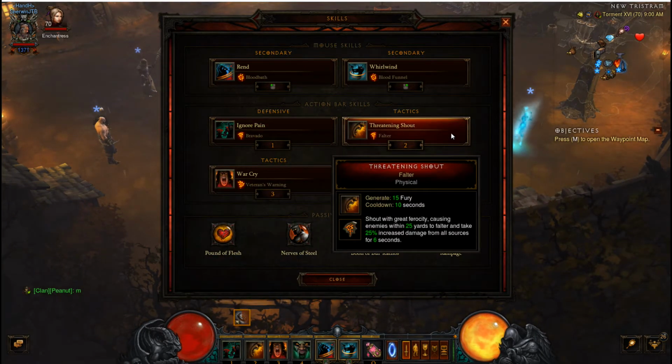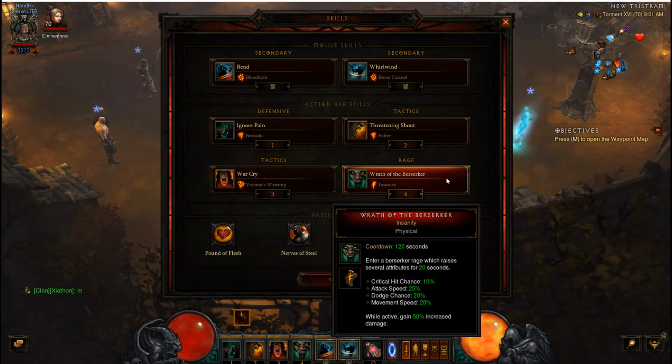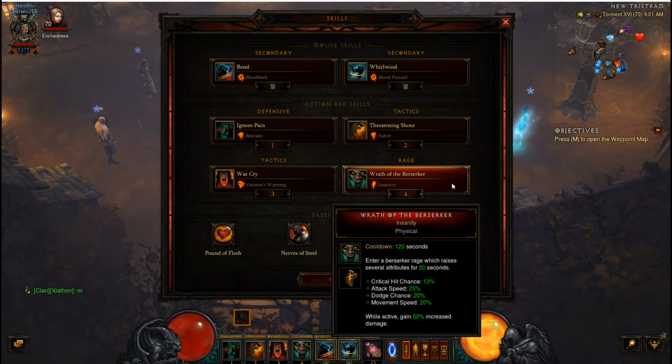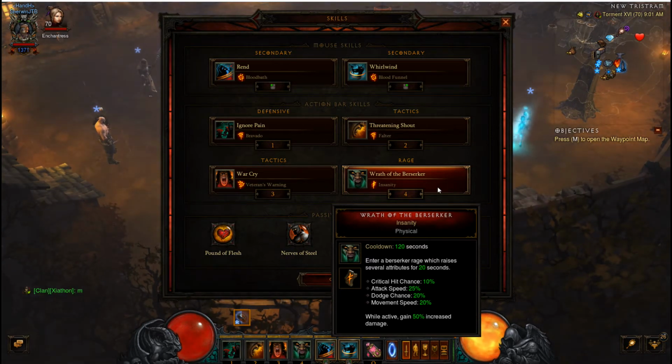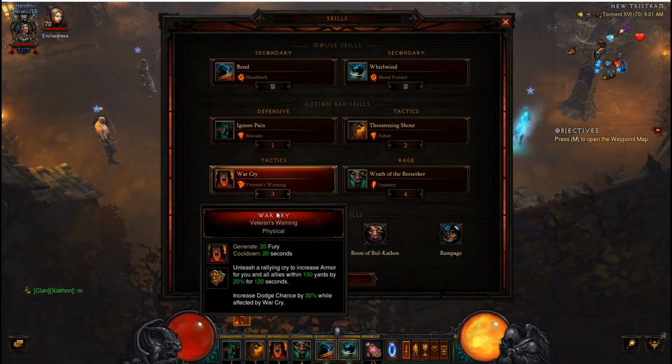Ignore Pain, Bravado for damage reduction and speed. Movement speed. Threatening Shout, Falter for more damage and a bit of fury. Warcry, Veteran's Warning for a bit of armor, fury, and a bit of dodge. Wrath of the Berserker, Insanity, that's our damage dealer, more critical hit chance, movement speed, and a bit of dodge. So, movement speed mostly, and critical hit chance.